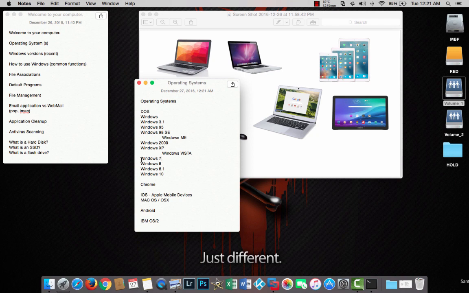So they brought out Windows 7. Windows 7 got a little older. They brought out Windows 8. And then Windows 8 started being referred to as the third version. Like Windows Vista. Nobody wanted it because they changed things again. And then Windows 8.1 came out and they fixed it again. And now we are at Windows 10.